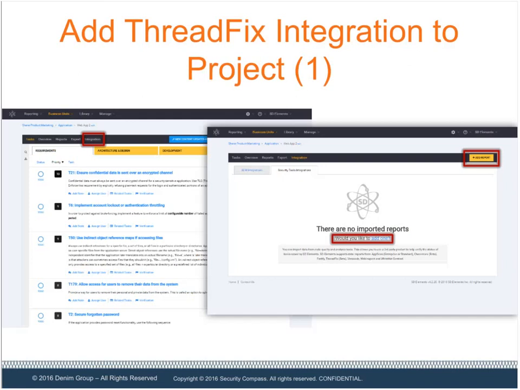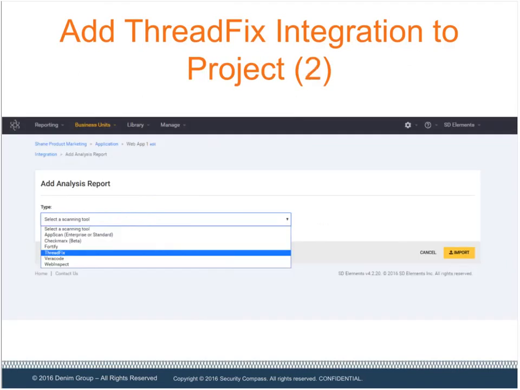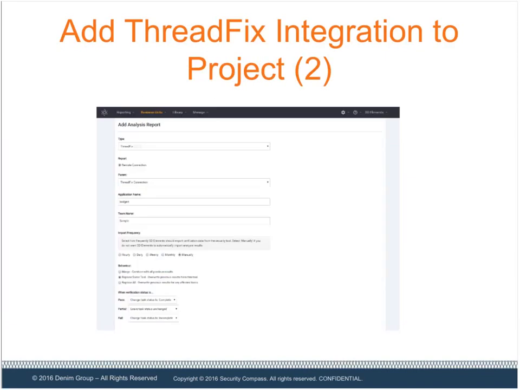You can see it's organized into different phases: requirements, architecture and design, and development, and we have a task list there. But you go up to the top of the project page there, and click the integration button to add the actual integration to the project. And that window that's up front pops up where, if there are no reports, you can add one. This is the security tool integrations, and you just click that to add a report. And then you select ThreadFix among the other ones that we support. And then you fill in all the details, how you want it to play out.